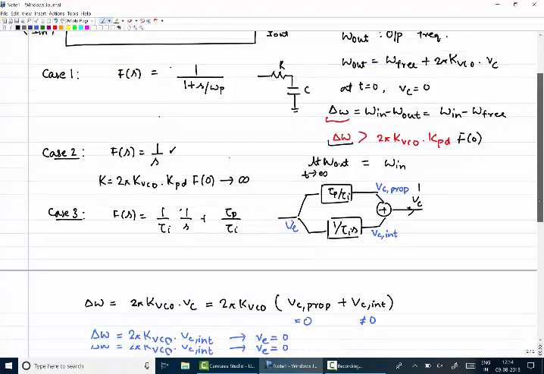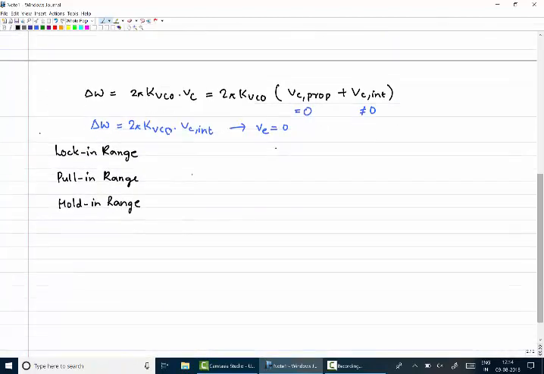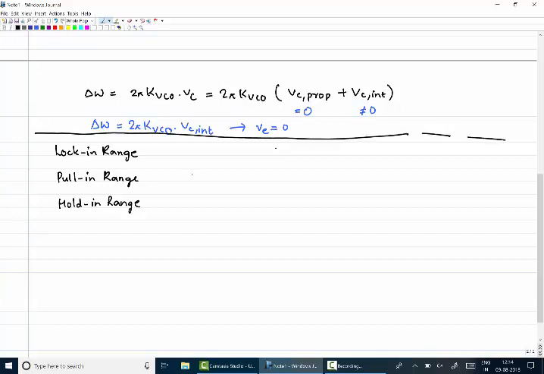Okay. So let me reiterate the definitions of these ranges. They come under the frequency range, that is, how you define the different kinds of frequency ranges the PLL can have. Let me give you a brief background.